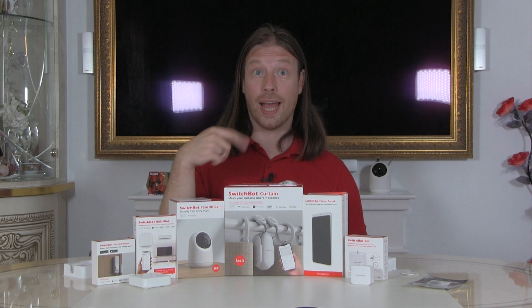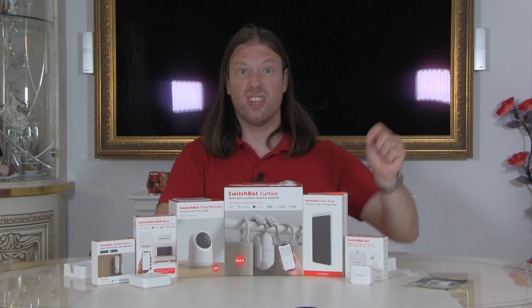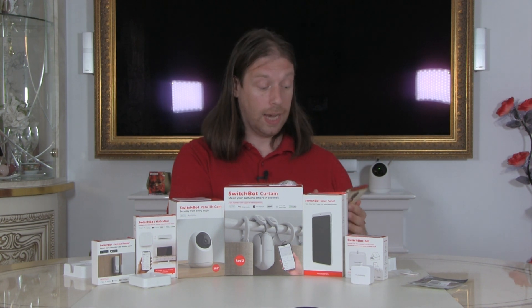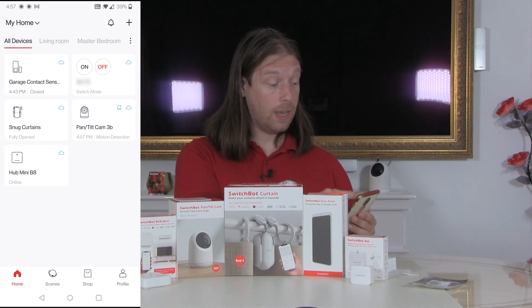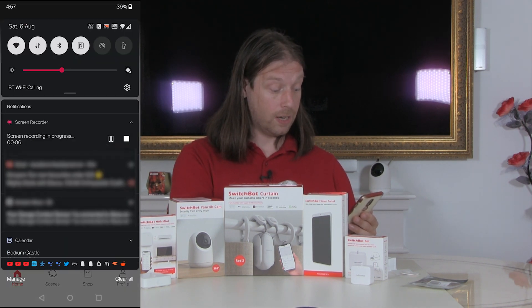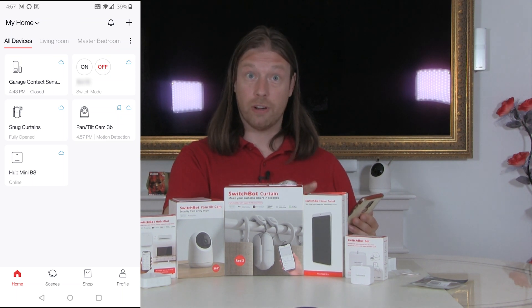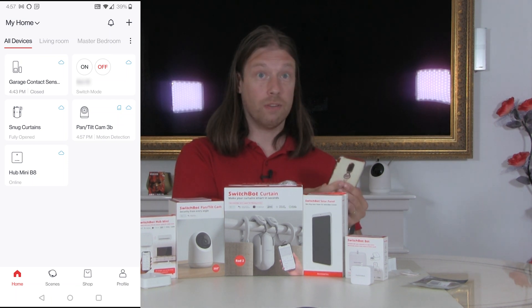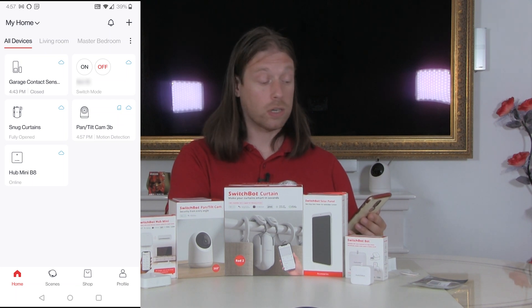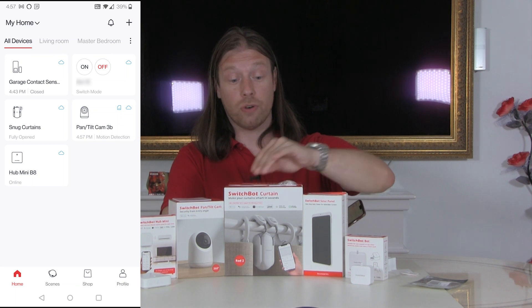So we'll get our phone and set up an NFC tag and see if we can control that bot so we can see it actually do something. The first thing we need to do is make sure we have NFC turned on, because I use my phone for contactless payments so I generally leave that off. I know it only activates contactless payments with your fingerprint and the screen unlocked, so I may start leaving it on.